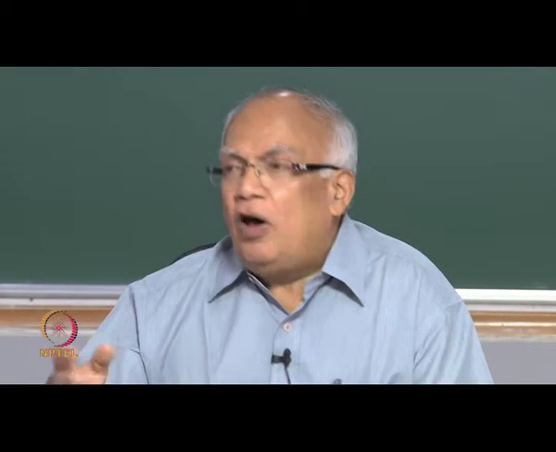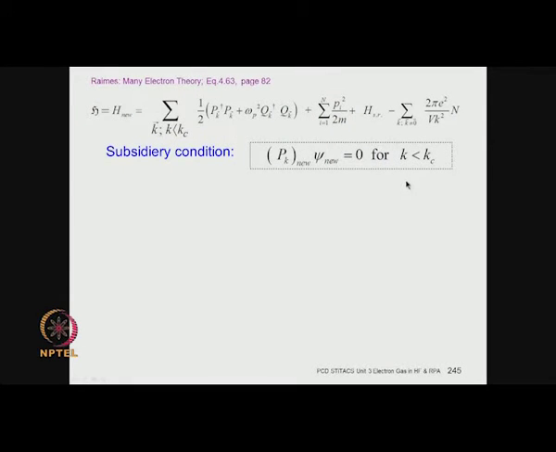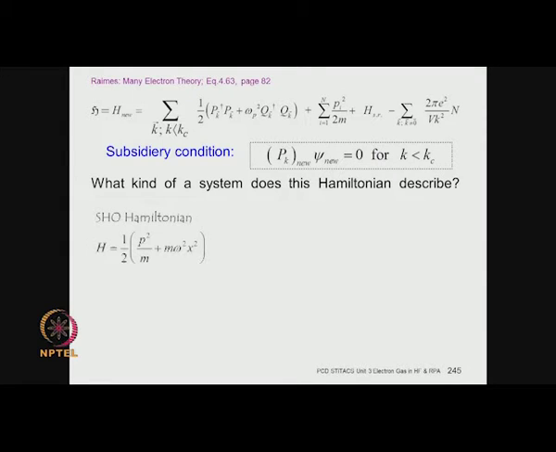We know that its effect is to lead to a slight reduction of the kinetic energy term. We know that it will involve a further approximation, which is again a random phase approximation, which will involve linearization. It will involve ignoring certain quadratic terms of new auxiliary coordinates which have to be introduced in the transformation, right. And everything is in reference to a subsidiary condition that the new momenta which change under the transformations, when they act upon the wave function, you get a 0, and now we can really describe this system.